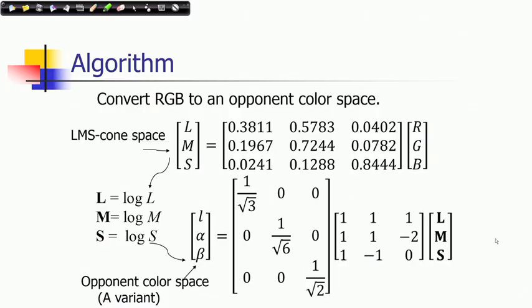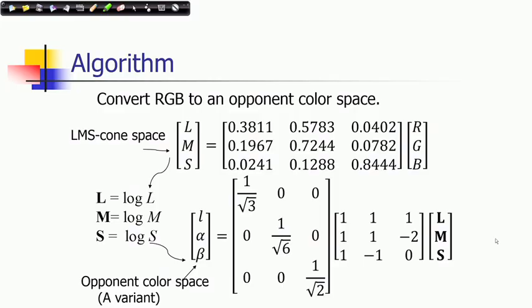Now, once you get this LMS value, you further process it, you take it to the log domain, because in some of the perceptual models, it is considered that our perception follows the logarithmic, it is more proportional to the logarithmic value of the received sensory signals or received energy. So, that kind of heuristic has been used here.